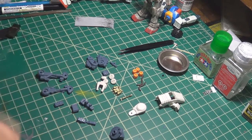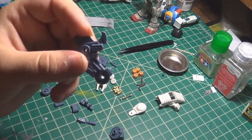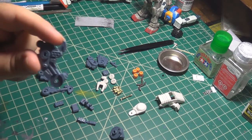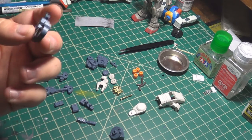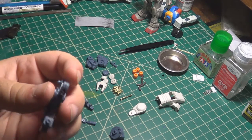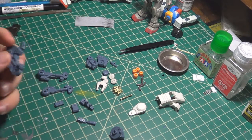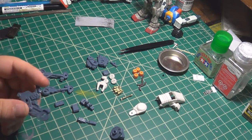So I've taken the leg completely apart, and this is the first joint, and it's one of the innermost joints. I believe this is what I would call the shoulder maybe. So this is taken apart. I've put glue on it, and I'm ready to sand it down and get rid of this seam line down the middle. Once I do that, I will prime it and make sure there are no imperfections on it. And then I will start applying metallic paints to it.